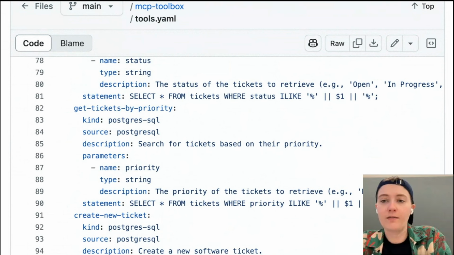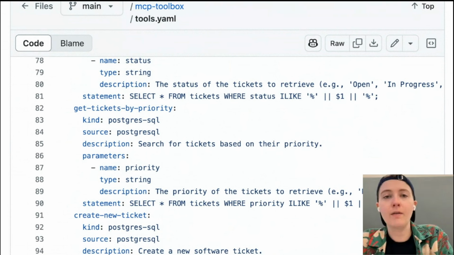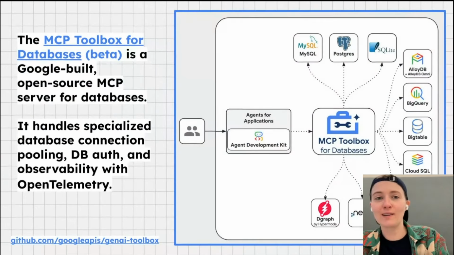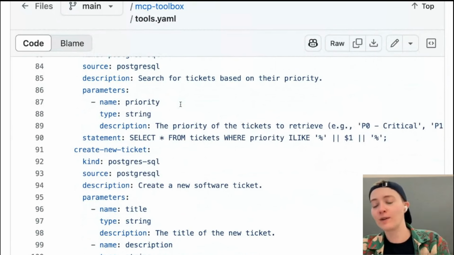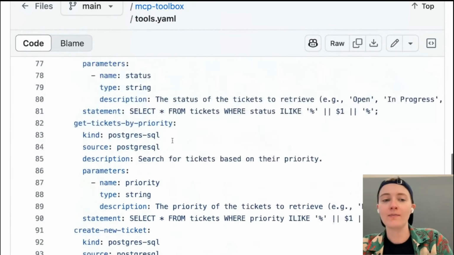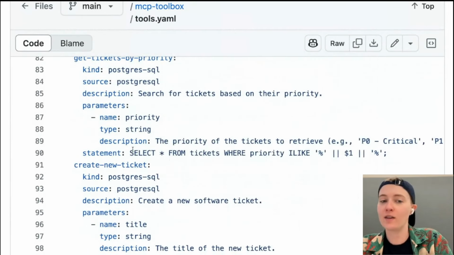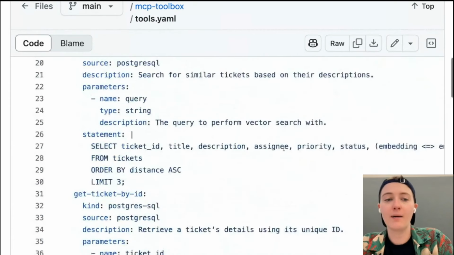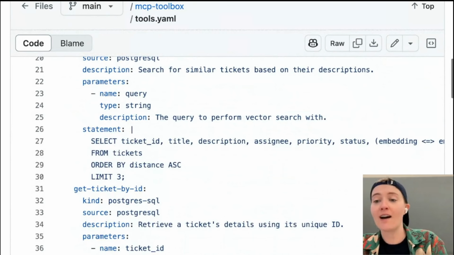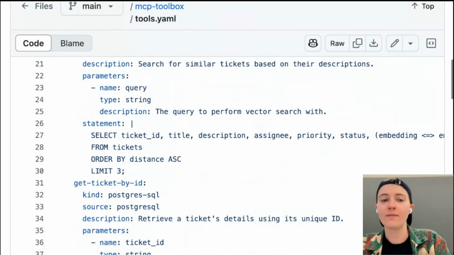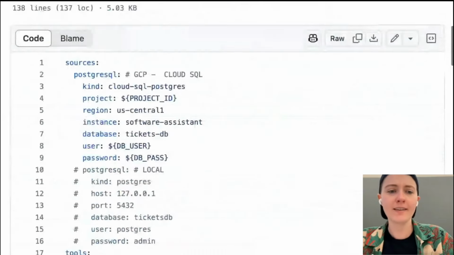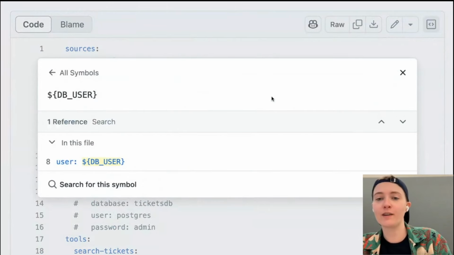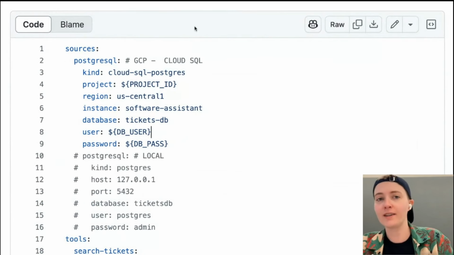Yeah, absolutely. That was a great run through, Jack. One thing that I really like about the MCP Toolbox is that it allows me to declaratively define my tools. If you imagine a world with an ORM or just doing this through code, this is just a YAML file where we're saying these are the types of tools that we want to implement, and there's a description for them. I found it pretty easy as we built out the types of bug tools that we wanted to add them in here. And again, you can swap out different database configurations as well, from local to hosted.